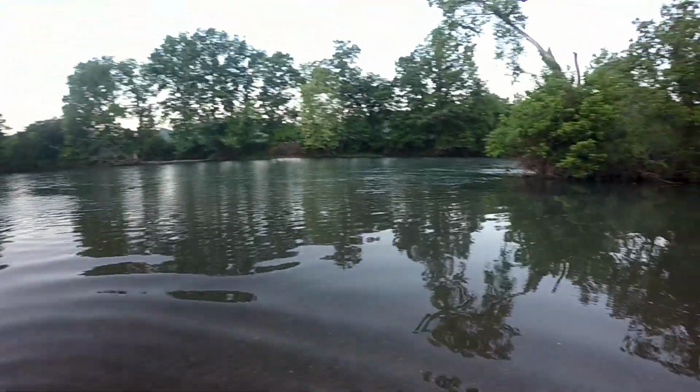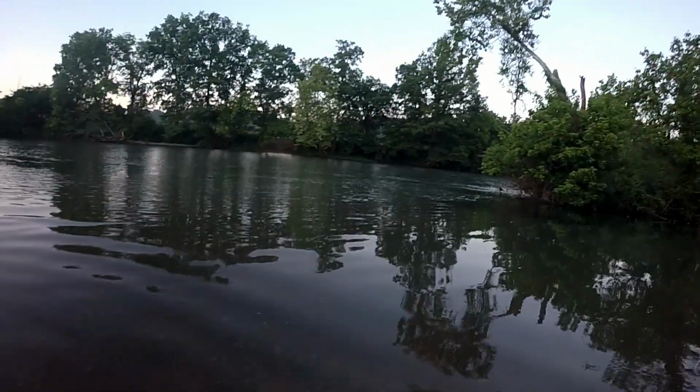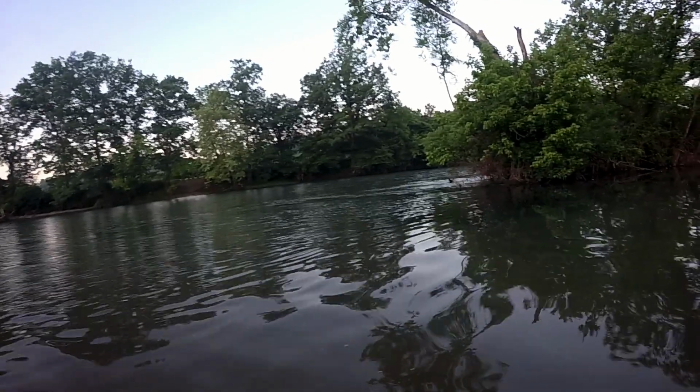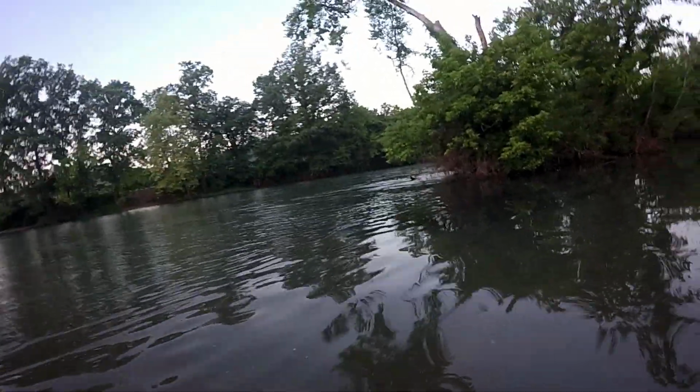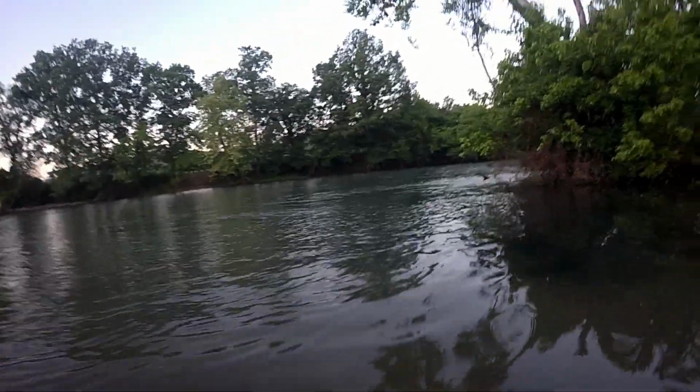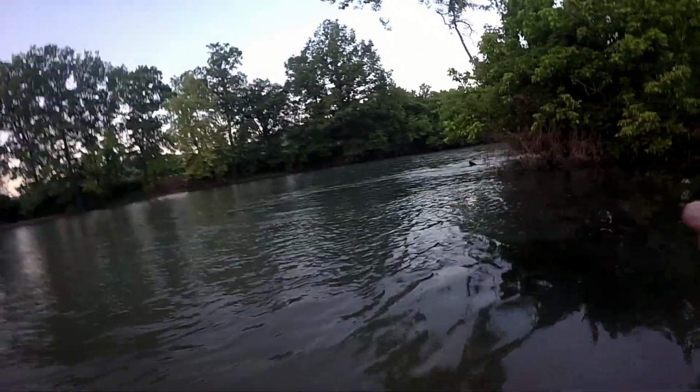The water is lovely this morning. Look at the clarity of that water. Pop out our trusty old folding wading staff. Let's get across this river over to our fishing spot. It is beautiful this morning.